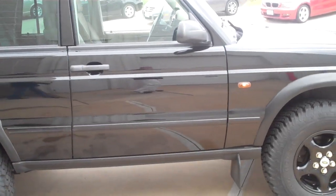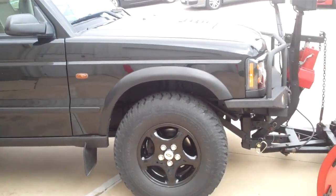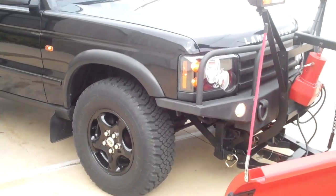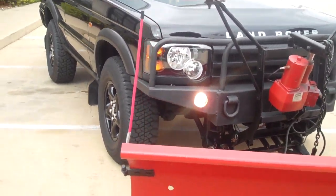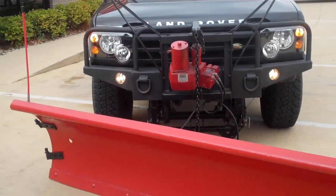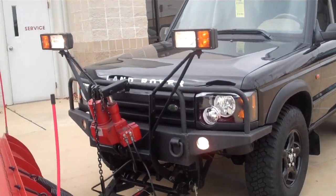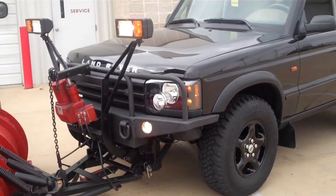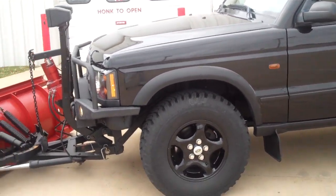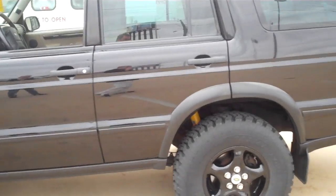Lots of custom toys. If you know anything about this, you know what an ARB air locker is - just to buy it, then put it in and route the compressor, plus the two-inch Old Man Emu suspension lift, the plow and what it's worth, then imagine putting it on and wiring everything to mate with a Land Rover. Everything works as intended. Then on top of that all the maintenance - no check engine lights, no leaks. Very nice truck, not perfect.